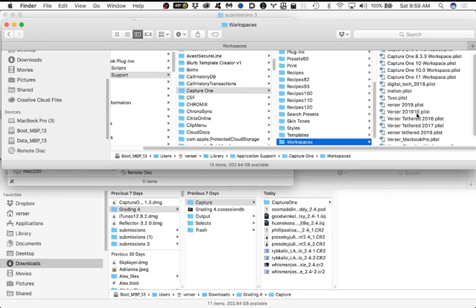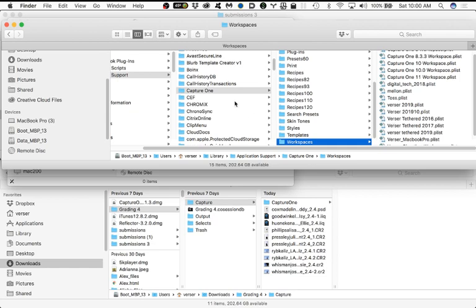No, here's the thing. This is what you want to do. Once you get Capture One all tricked out the way you like it, you copy this entire folder to a hard drive, because this will have custom styles in it for you, custom workspaces for you, custom naming conventions for you. Anything that you've done in Capture One is all saved in here. If you copy this folder, then all you need to do is put this folder in this same place on any other computer, and Capture One will be configured for you.